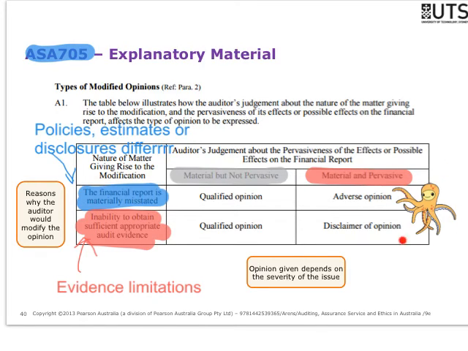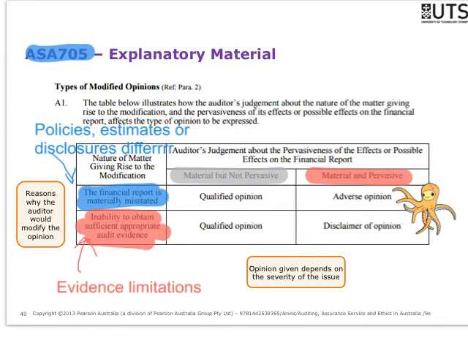So this is this guy I like to call Perry the pervasive octopus. Okay, so Perry the pervasive octopus says that the financial statements are now wrong. We're going to make the wrong opinion of the financial statements because of this error, right? It will completely change the way we think. Perry the pervasive octopus tells us that one error that is big enough will completely change our opinion of financial statements.